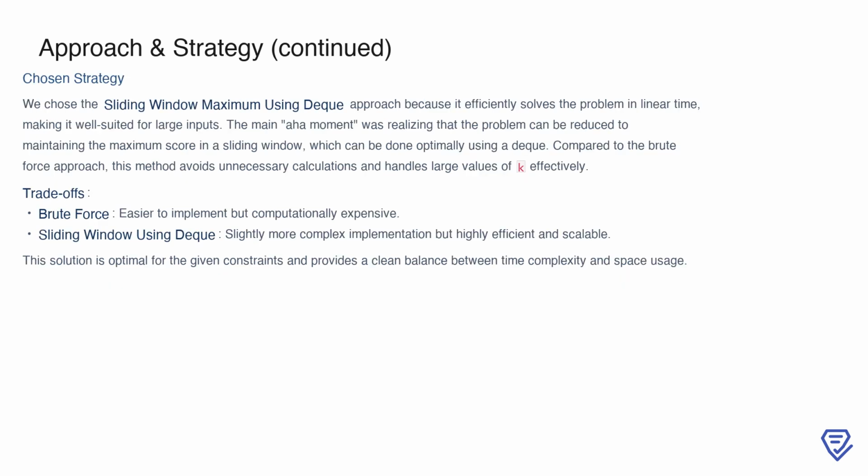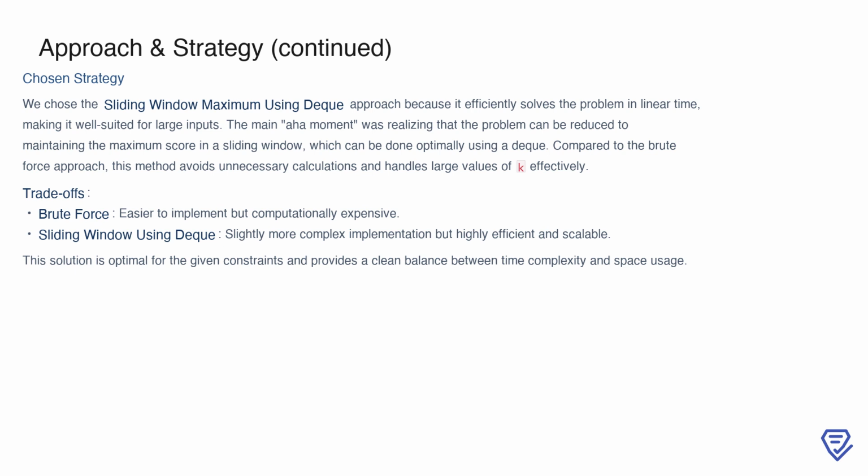The chosen strategy for this problem is the sliding window maximum approach using a deque. This method is highly efficient, operating in linear time, which makes it particularly well suited for large inputs. The key insight lies in recognizing that the problem can be simplified to maintaining the maximum score within a sliding window of k elements, and a deque enables us to do this optimally.